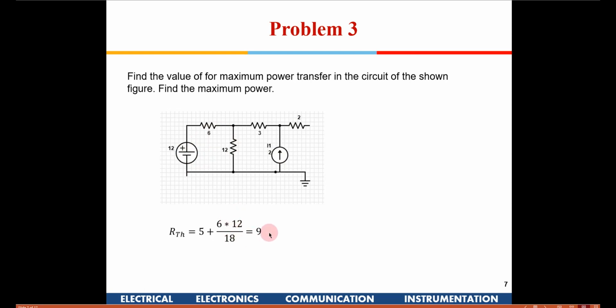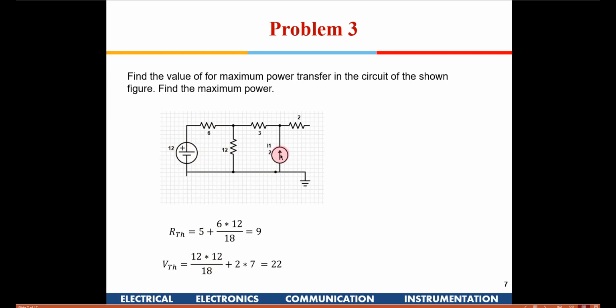Now similarly, to find the Thevenin voltage, again I am using superposition here. This is going to be open to find out what is the voltage with respect to this voltage source. When it is open, there wouldn't be any current flowing in 3 and 2, so they become irrelevant. So we have to find out what is the voltage across this 12 volts. So 12, this is the power supply, voltage division rule, 12 into 12, and this 18 is nothing but 6 plus 12.